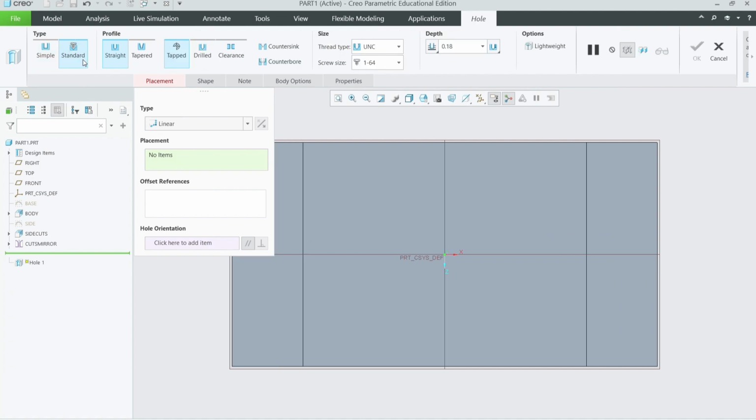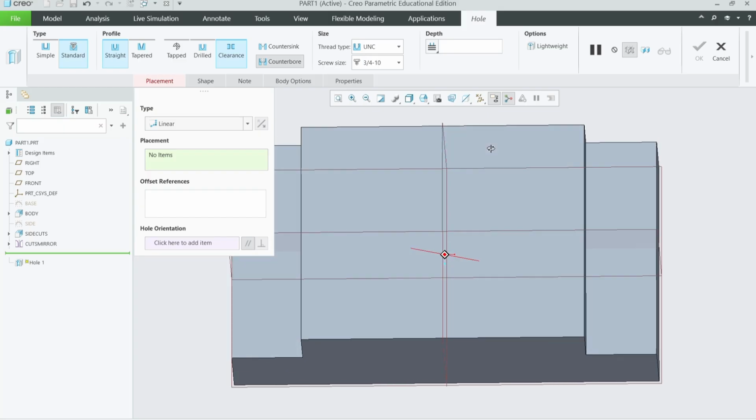Next, we're going to specify what type of hole we are going to create. So the type is going to be standard, clearance, counterbore, and then here we can change the size of the hole. So I just kept it as UNC, and then I'm doing a 3/4. In this process, you should also adjust the depth. I do it later, but while you're at it, you should also adjust the depth. In this case, I just do through all.